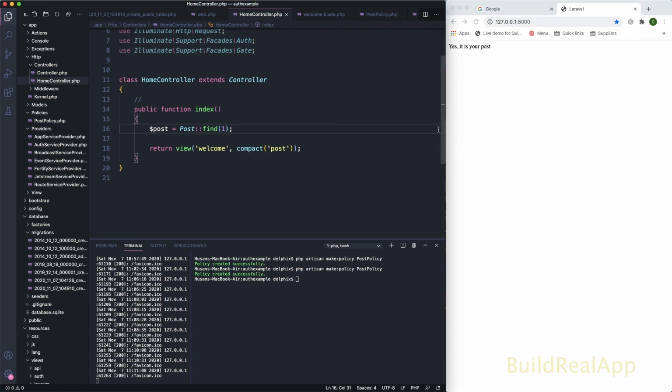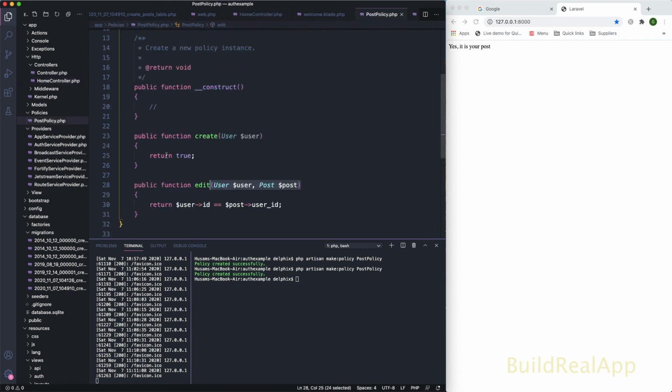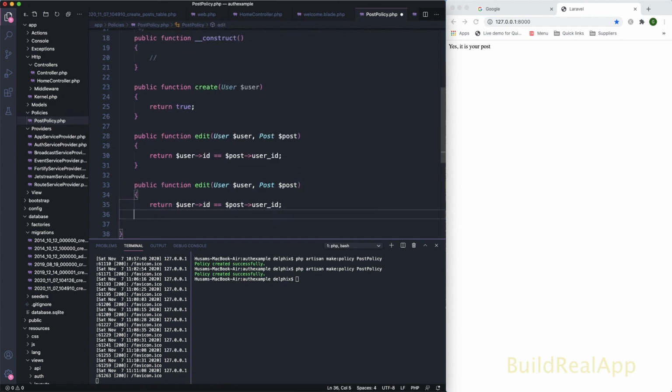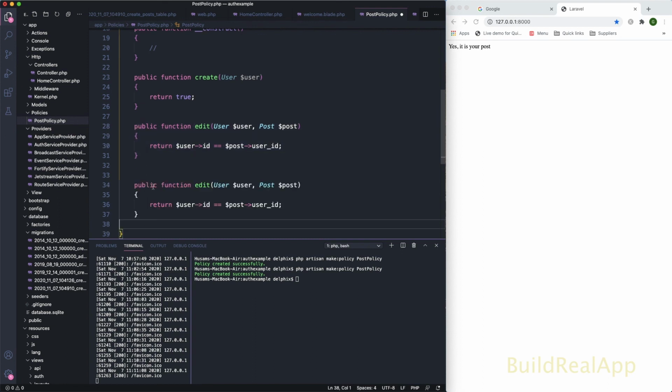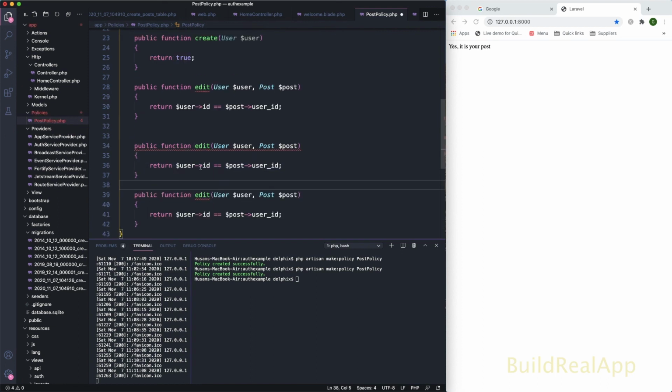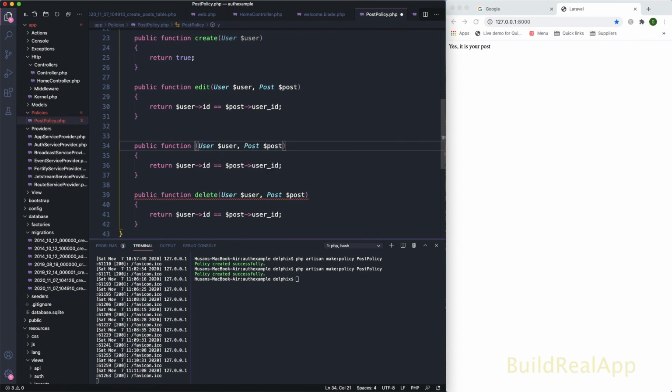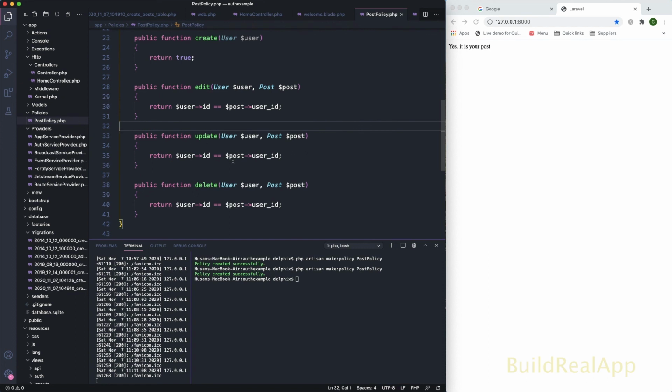Okay guys, so we have covered, just a quick recap, authentication, when the user types the username and the password and logs in successfully to the system. And on the other hand, authorization, what the user can do and what he cannot do. If I go to the post policy here, we have made the create and edit. Sure enough, as you guess, we can make the delete. For example, I copy and paste here, delete, and copy paste one more time, and let's make this delete, for example, the user can only delete, or let's grab this here, and this update. Okay, for example, this will show the form for the user, but he cannot click update.